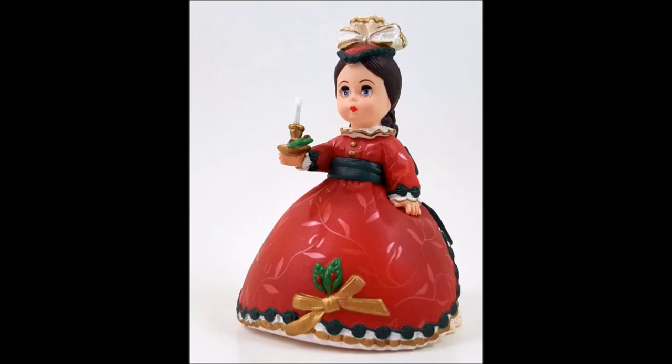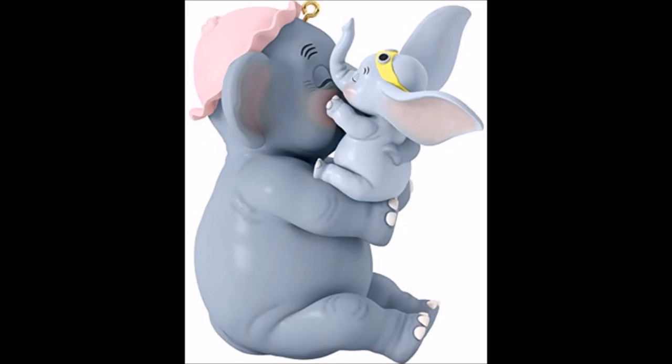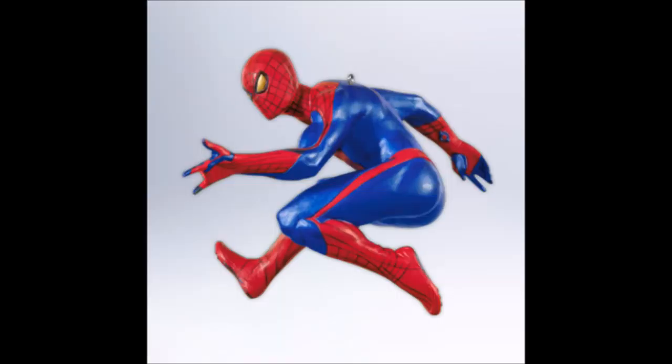These are the special things every Hallmark collector wants, of various cartoon characters, animals, and even some original ideas. Yeah, and these are not just for Christmas. They can be for any time, like Mother's Day and other occasions. You really want these in your home, don't you? We all love them. Yes, we all love these things.